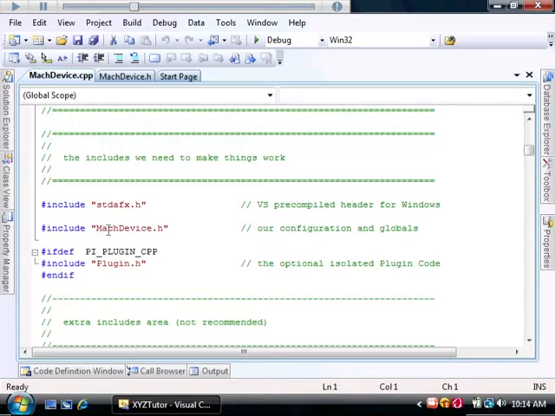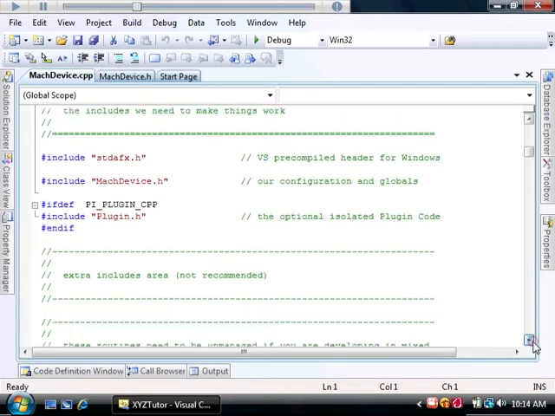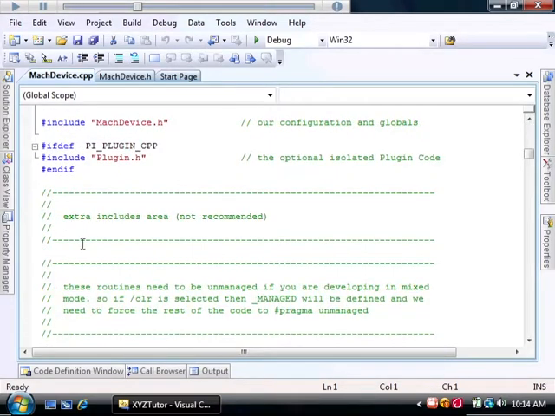If in the Mach device H we have told it that we are going to use plugin CPP, it will assume that there's going to be a plugin.h. But again, this is optional, although by default pretty well all of the plugins that the wizard creates will have this turned on. Okay. Extra includes area.